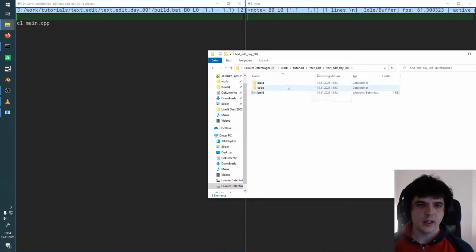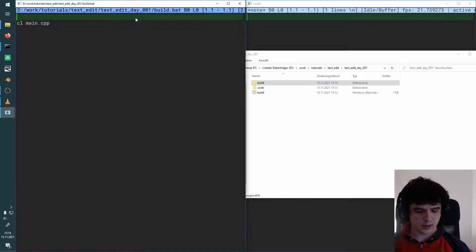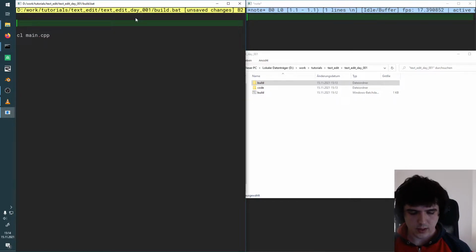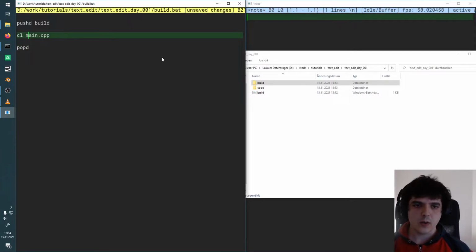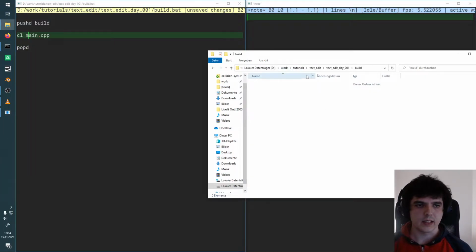and delete these exes and compilation files. And now we want the build script to spit out all this information in the build folder. In order to do so, we have to use the command called pushd, which tells the batch script that you want to move into a directory, and the directory is the build directory. And if you're done, you can call the command popd. Now everything will be generated as if we would have called it inside here.